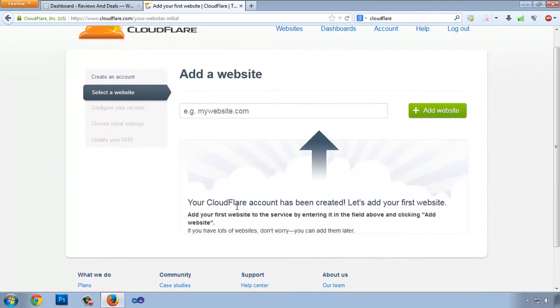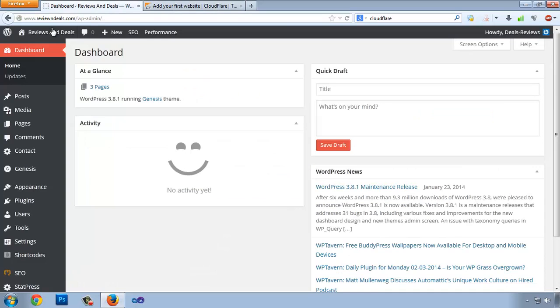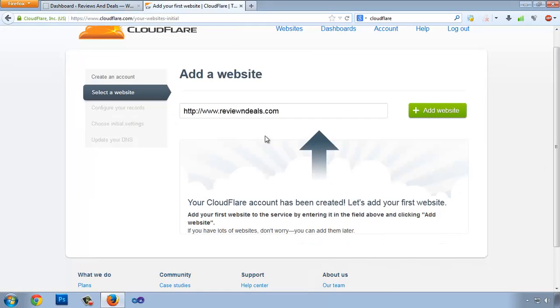Now on the second step of this process, you need to type your web address. Let me just copy it. Okay, click add the website.